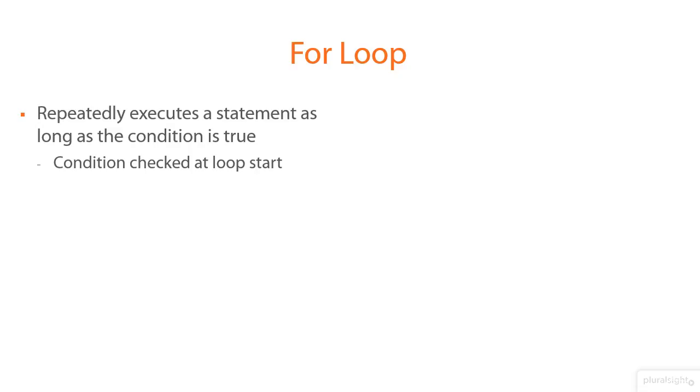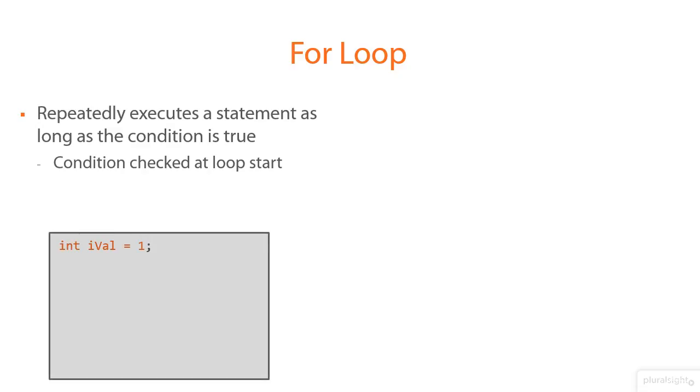Let's look at a very common while loop behavior. If we want to set up a while loop, the first thing we do is initialize some value, in this case, ival. And then in that while loop, we would check a condition, in this case, ival less than 100. We would then do some work inside that loop, like print something out. And then we would update our loop control variable, in this case, times equals 2. Well, that's something we do very, very frequently.